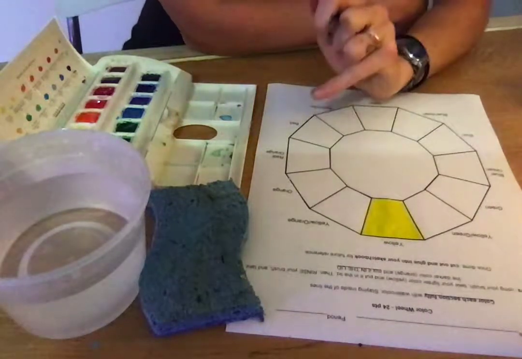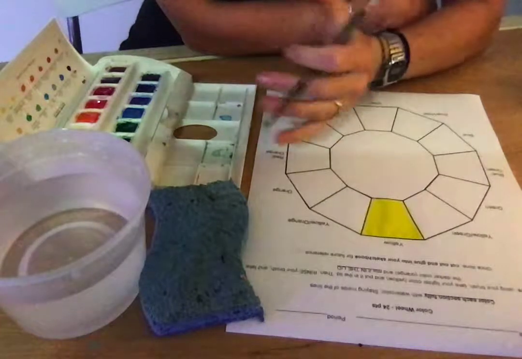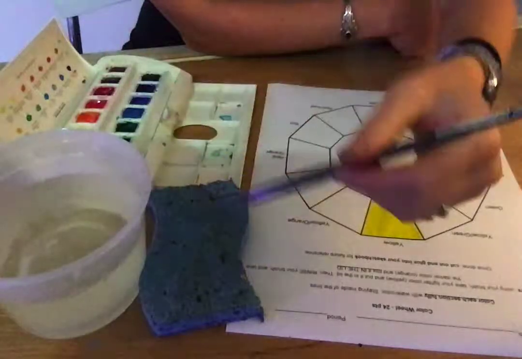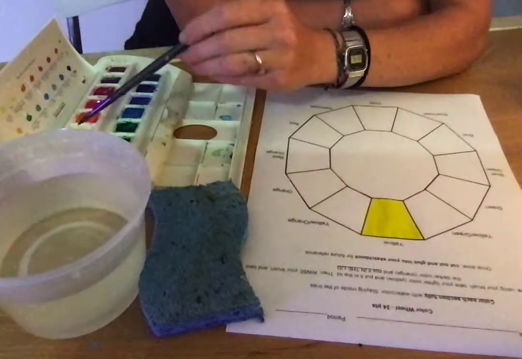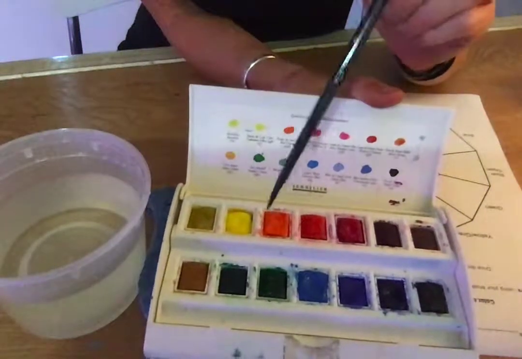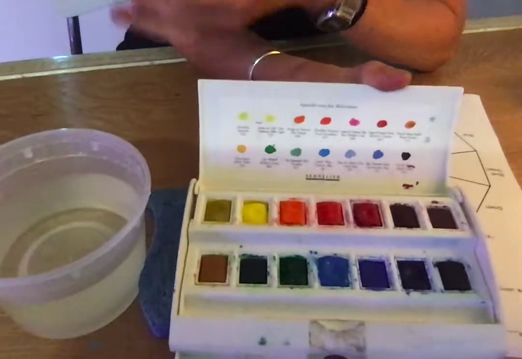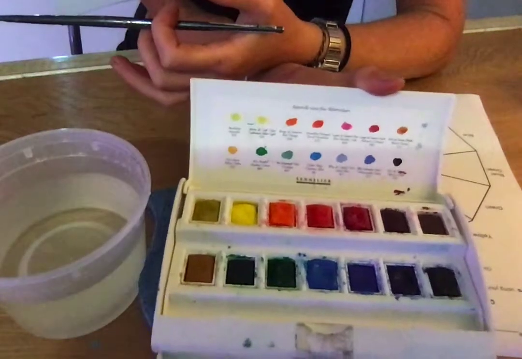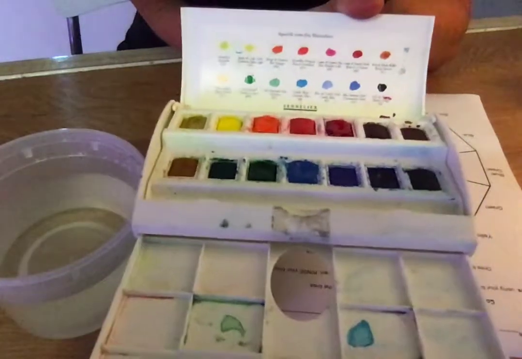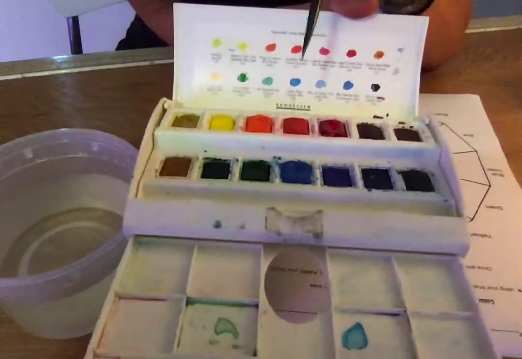Okay, so now the next one is called yellow orange, so that means that I'm actually gonna have to mix two different colors together. So absolutely, please never mix the two colors together in your palette. So I'm not gonna take yellow and then mix it in with the orange right here, because that is absolutely gonna ruin it. I'm gonna have to probably throw it away—I've done that before. Obviously I have my own watercolors at home, so you're ultimately ruining your own materials that you use. So please never mix your colors directly into the pigment itself.